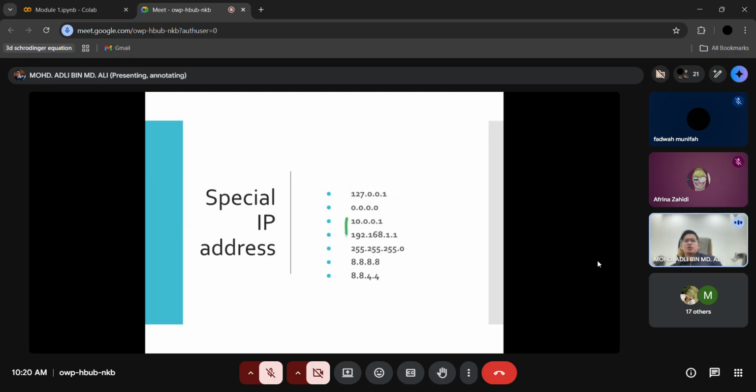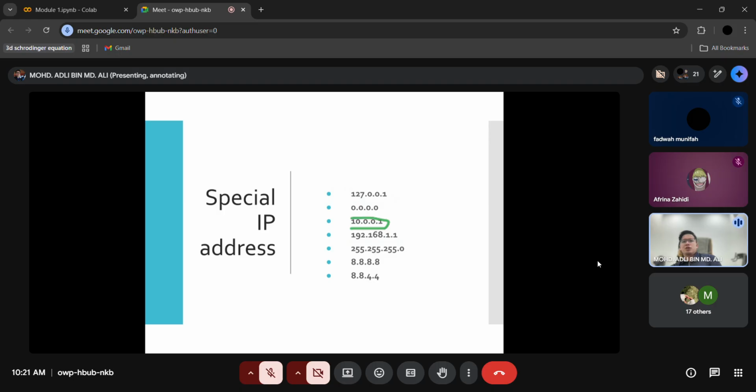Now 10.0.0.1 and 192.168 ni is kita panggil your IP address dalam your sub network ataupun your own network. Okay. Kalau 10.0.0 ni is your IP address dalam satu organisasi besar, a big organization. You usually start with 10.0.0.1.